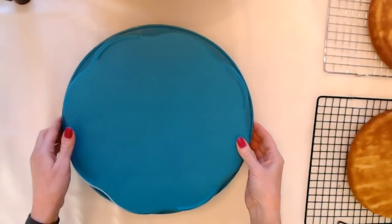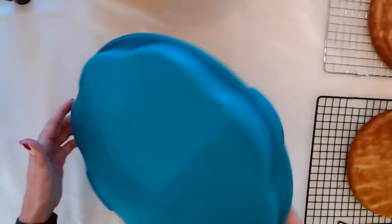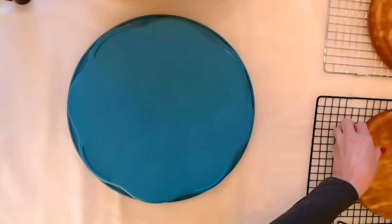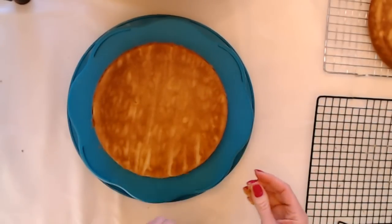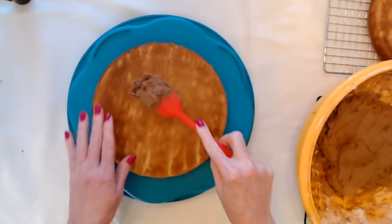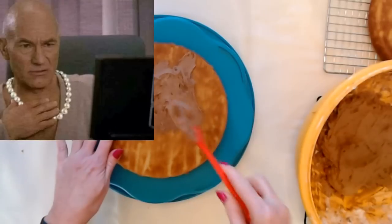Okay, I took this. This is really cool. See the underside? You could set little cupcakes in there. This is the cake side. So I'm going to take one of my cake halves, put it there like that. Put my icing over here, and I am not a cake decorator, okay? Avert your eyes if you are.